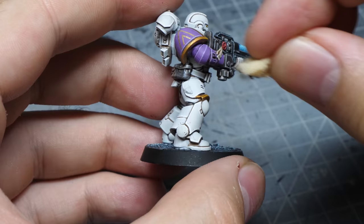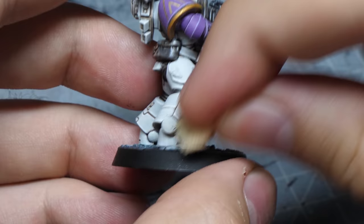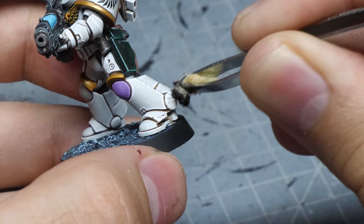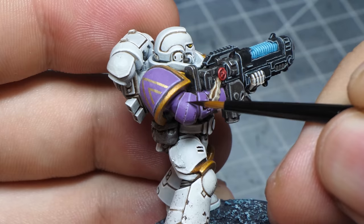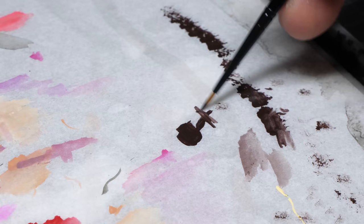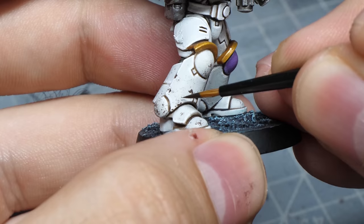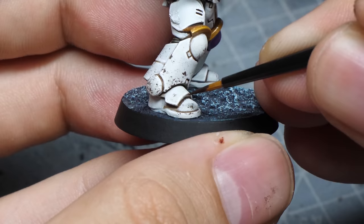At first I am focused on the most exposed parts of the armor. For example, I imagine that his feet and knees will have the most chipping, since those parts are exposed to the environment all the time. The same goes for the edges. Chipping of the armor is not supposed to be spread out evenly, so there is some degree of randomness, but at the same time it's concentrated on those parts that are not covered from the damage. If you are mindful of this it's not a problem.